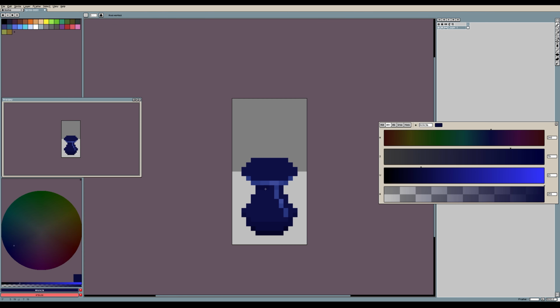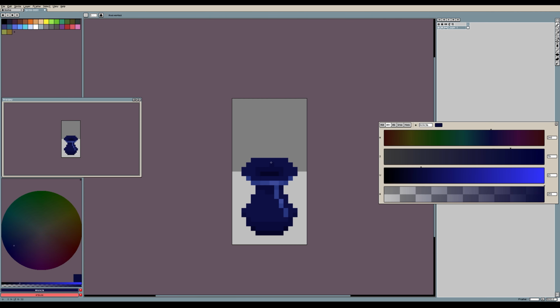Now we also need to put a shadow underneath the lip there, but we also need to concentrate on this bit in the middle here. So inside there is also going to be kind of a shadow.